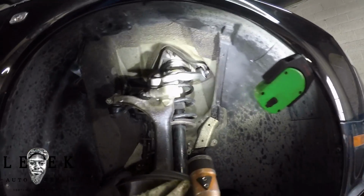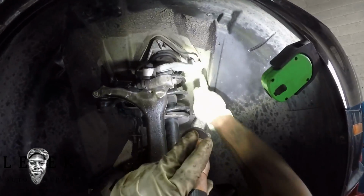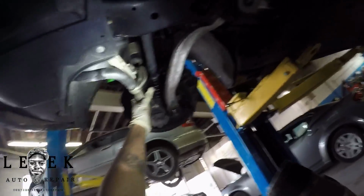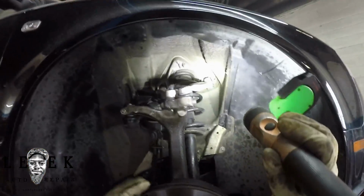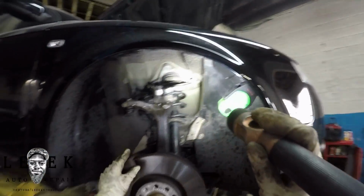As you can see, I'm going over all of the bolts, making sure I got everything secure. I did tighten those two bolts, and the nut and bolt in the back for the control arms. Got my strut nut and bolt combo good. What else do I have? I got that bolt that goes into the spindle, that's good as well. So I think I'm all set.